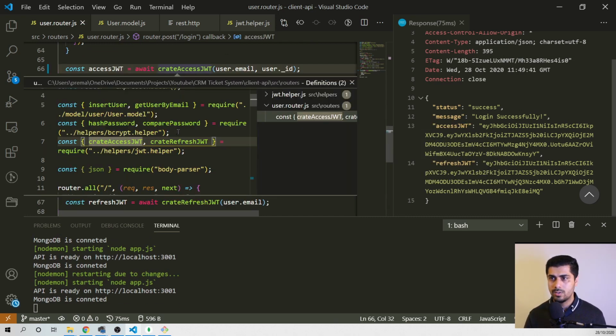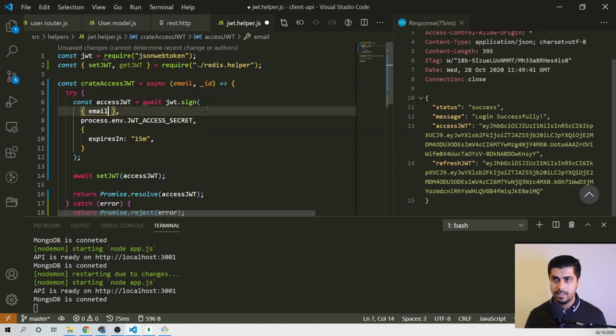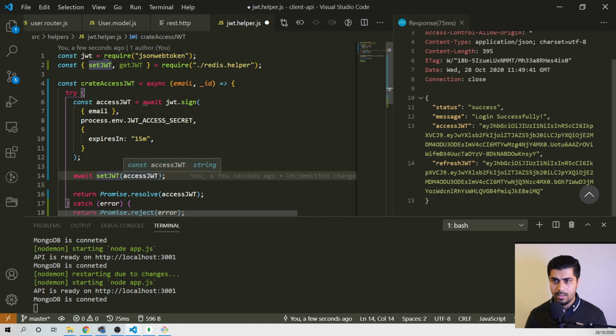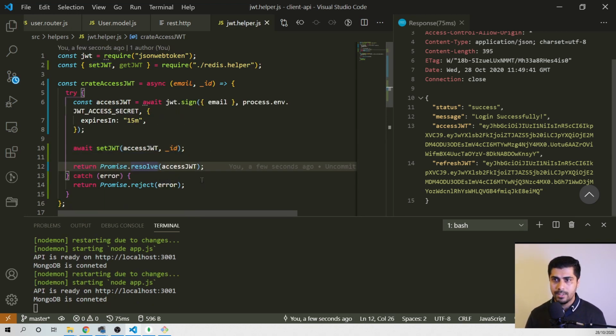And now let's go to there. So I will not have payload, I will have email and underscore ID. Now I will put this email here as a payload and pass this ID with JWT, SSJWT, and save it.